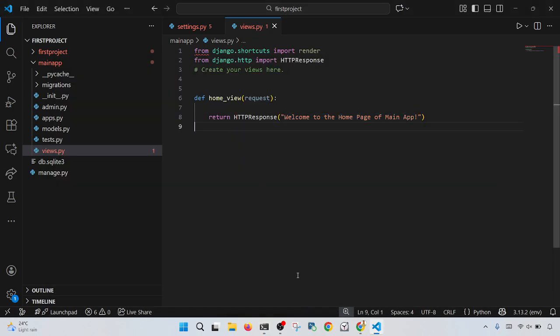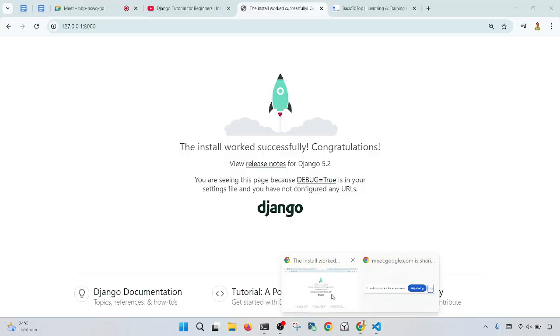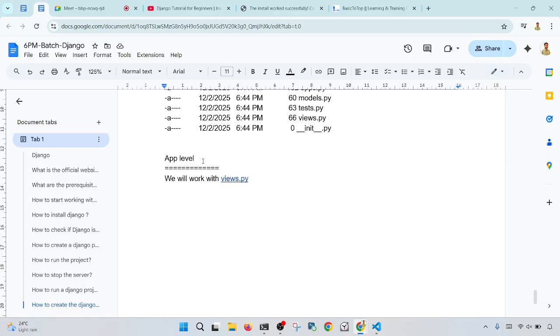So I have used a view function, guys. Like the views.py file, here you can write your Python logic, guys. Inside the views.py file we can write the Python logic and code. It will take a Django function.